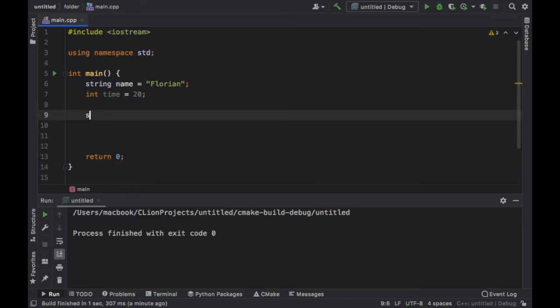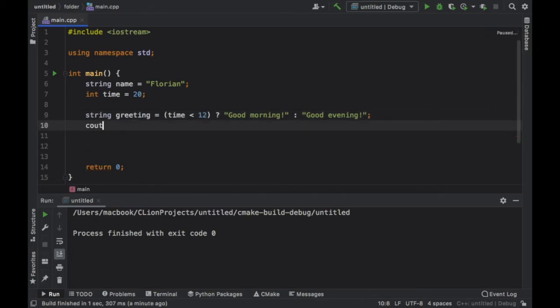And what I mean is we're going to create a string called greeting, and that's going to equal if the time is less than 12. We're going to use this ternary operator, which means it's going to return good morning. And just by adding a colon, we can add the false condition. If it's not less than 12, it's going to return good evening.